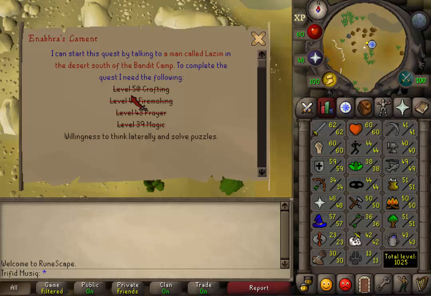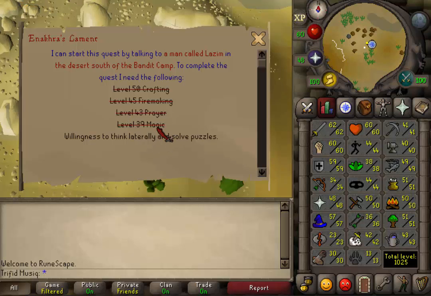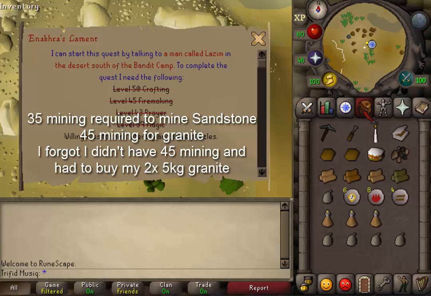The stat requirements are 50 crafting, 45 firemaking, 43 prayer with approximately 10 prayer points, 39 magic, and 45 mining. You don't really need to have the 45 mining, but then you will need to be able to buy 52 kilograms of sandstone and 2 blocks of 5 kg of granite from another player.